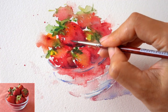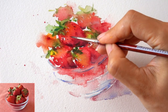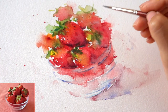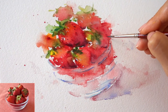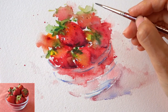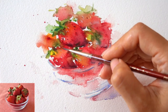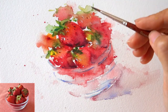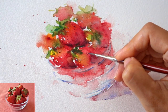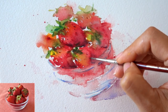And here on the central strawberry, I give it a little more interest by adding some dark seeds. And for the rest of the strawberries, I just put a little bit, even though I can see every seed on every single strawberry. But again, here is another being. It's another painting with its own life and rhythm. And I'm just tuning in with this new painting right here with me.